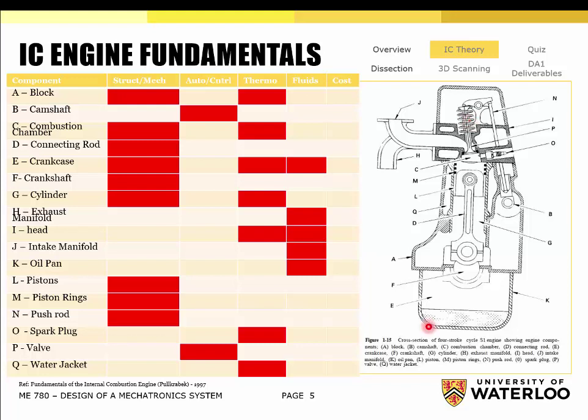And then in a water-cooled engine, which the ones that you're going to be dissecting are not, but in your car, most likely you have a water-cooled engine, where there's jackets around the actual outside of the cylinder that are filled with antifreeze and coolant, or propylene glycol or ethylene glycol, depending on where you are in the world. And it allows it to run at a more stable temperature because water is a more efficient heat transfer media than air. So it's effective at transferring heat away to the surroundings.